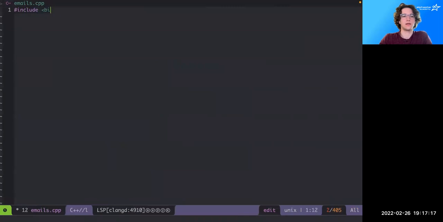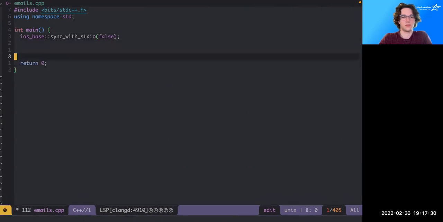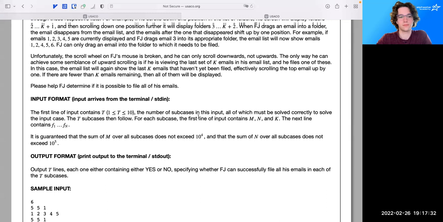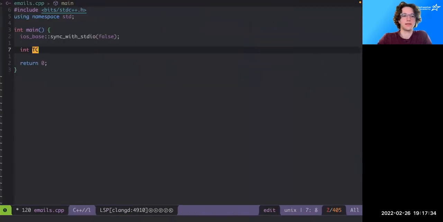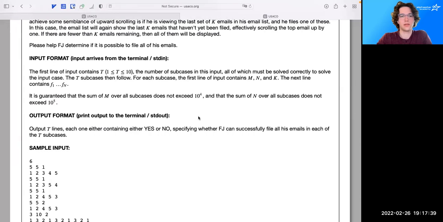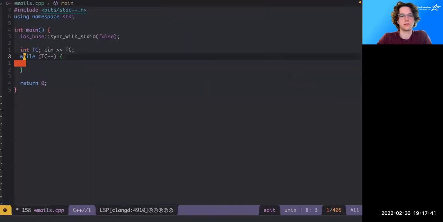Let's get started on this one. There's a set of test cases, and then we take the emails.